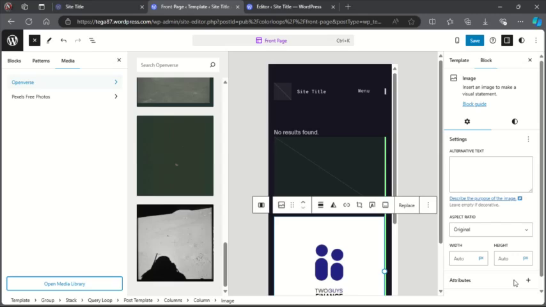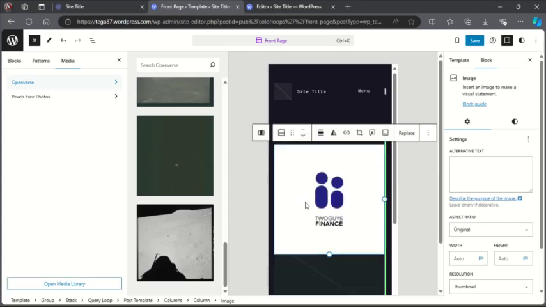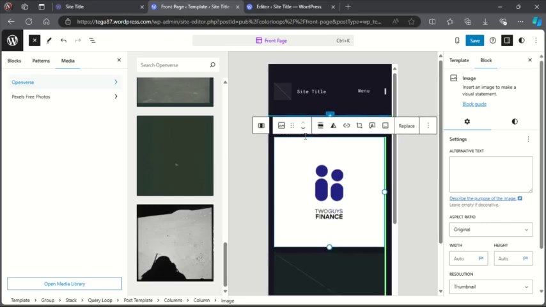Then I can move it to the top of the page. I can use this arrow down and arrow up here to move it to any position of my choice. I want to move it up, or I want to move it down. So I'm just going to move it up. You see that if I want to move it down, I can, and that's it.